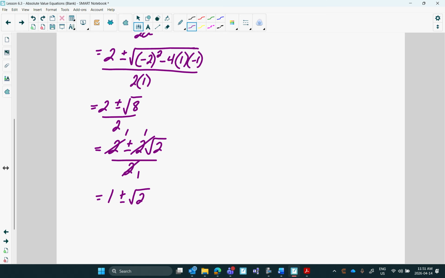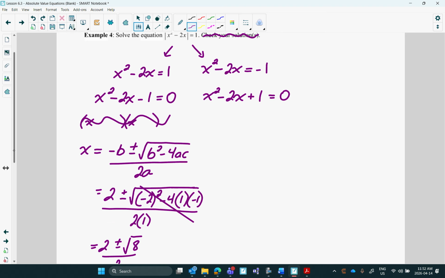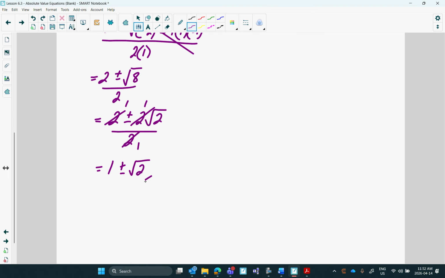That would be extremely ugly to check. Because imagine having to put this back in here, and then you'd have to square that expression, and then you'd have to absolute value it. Incredibly difficult, which is why I would not ask you to. Okay? We're just going to assume it works. I wouldn't, because that's a lot of work. So there's 2 answers. When we check them, we assume they work.